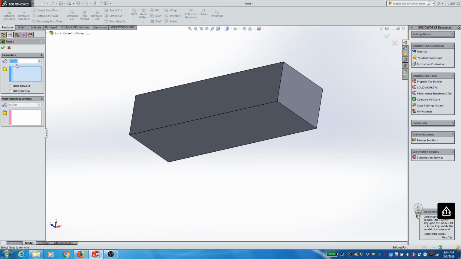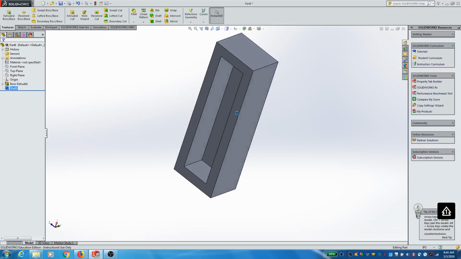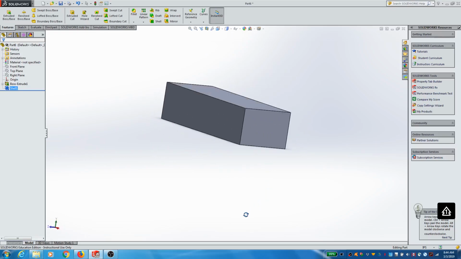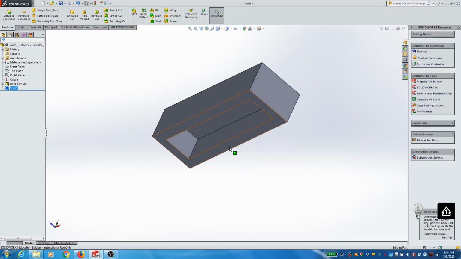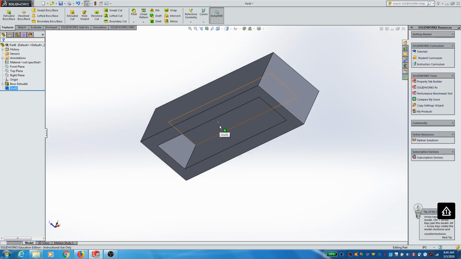First thing it's going to ask is what wall thickness do you want? I'm going to leave it at about 0.1 inches, but you could change it. You could make it 0.05. I'll try 0.1 to start. Then it asks which faces do you want to remove? Well, I just want to take away one face on the Lego. A Lego has 5 full faces and one face that's missing. If I click OK here, I get myself this shell. So this is kind of the shape that we want.